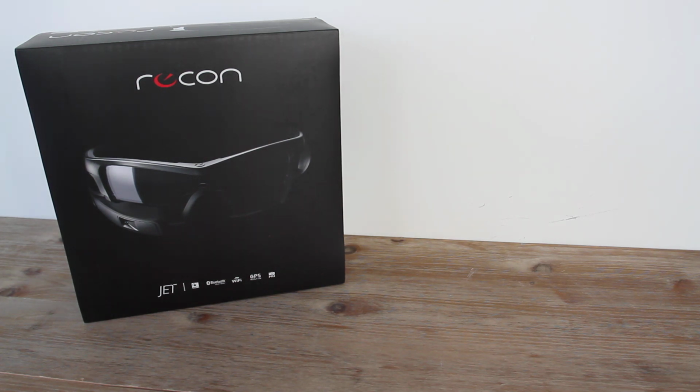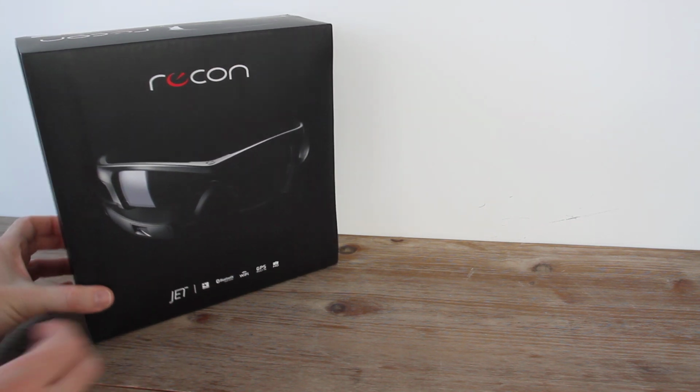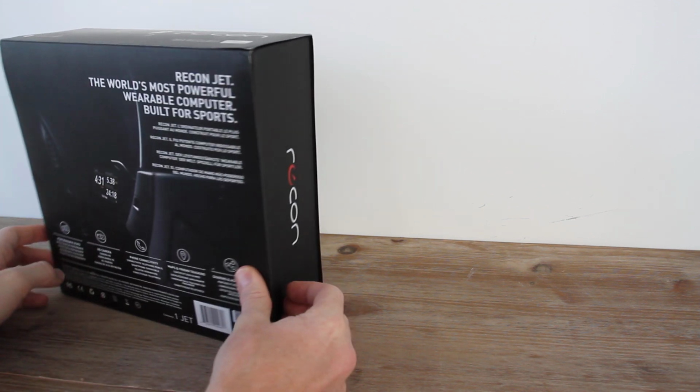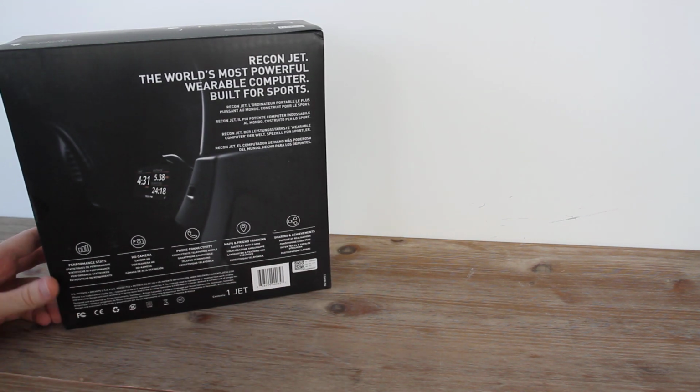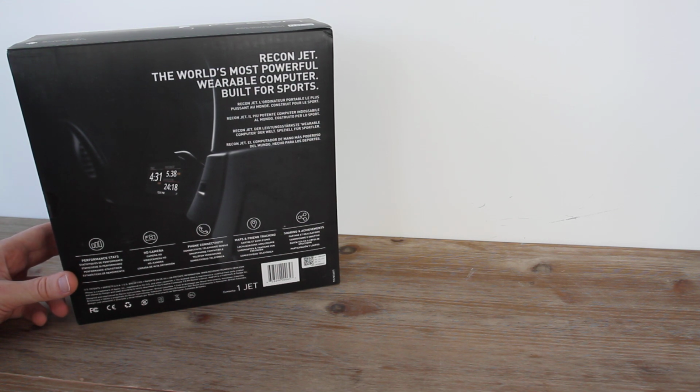Today I've got the Recon Jet heads-up display. Now the display is used primarily for cycling and running, but it can be used for other sports as well. It comes from Recon Instruments, who isn't new to heads-up displays. They've made a skiing and snowboarding display for a couple years now. Pretty cool, it's basically built inside the goggle itself. But we'll talk about that later on and how the whole system works once we get into the actual review itself.